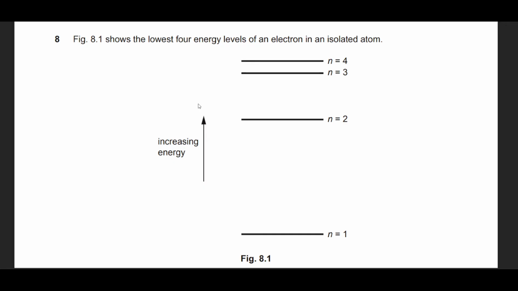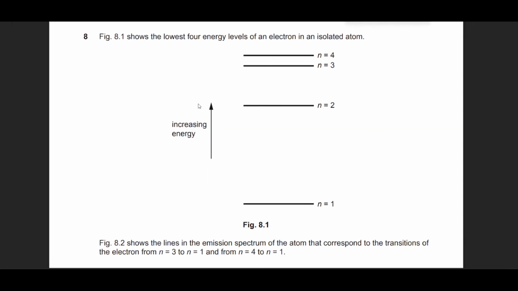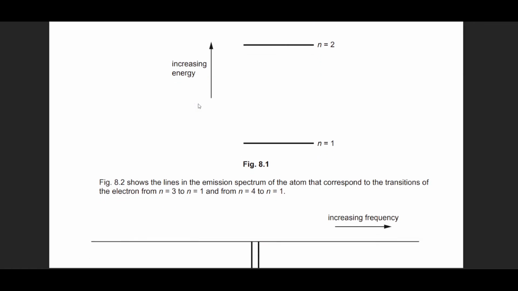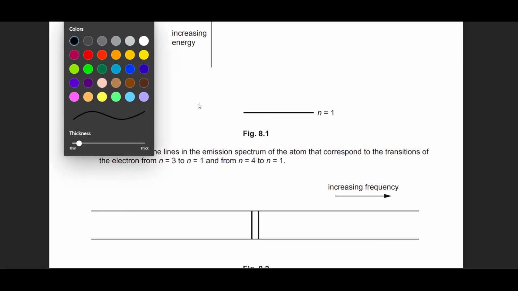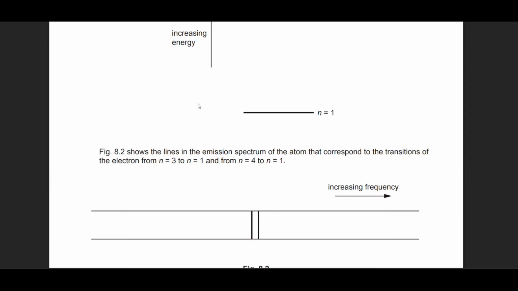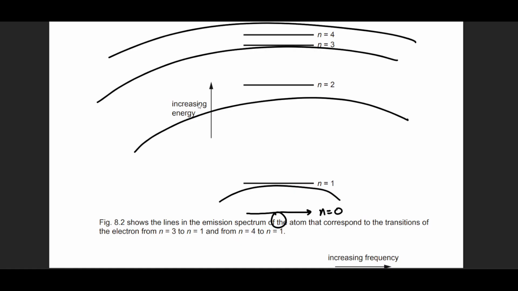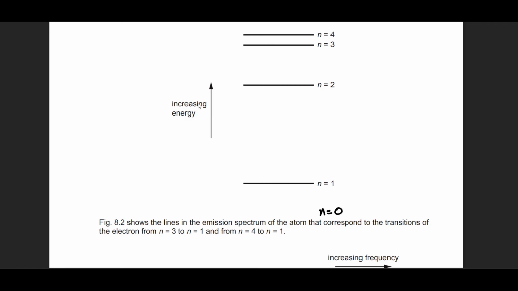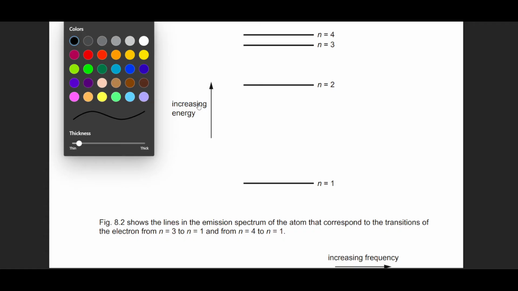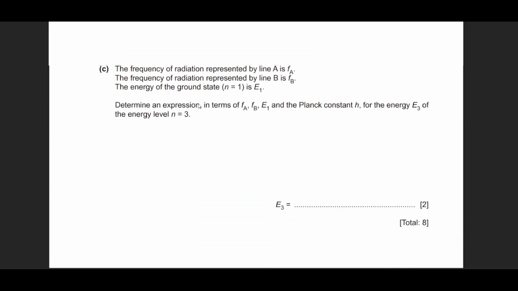This is from quantum physics, energy levels, hydrogen, so on and so forth. So it says that there are 4 energy levels of an electron in an isolated atom system. Okay, fine. One thing that is misleading in this question is this. Let me erase this figure 8.41. What is missing in this graph that actually misleads us? Where is the ground zero? Where is the n equal to 0? When you get to the nucleus itself. Now this is the first electron shell. This is the second electron shell. This is the third one. And this is the fourth one. This is what these energy levels mean, right? So not showing this n equals to 0 is actually what causes some misleading for the last question. But anyways, let's see.